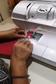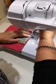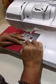Right, I've got my 1/4 inch on. You're going to sew it onto your bottom. So you're going to come in a little bit so that you don't start right on the end of your end piece.